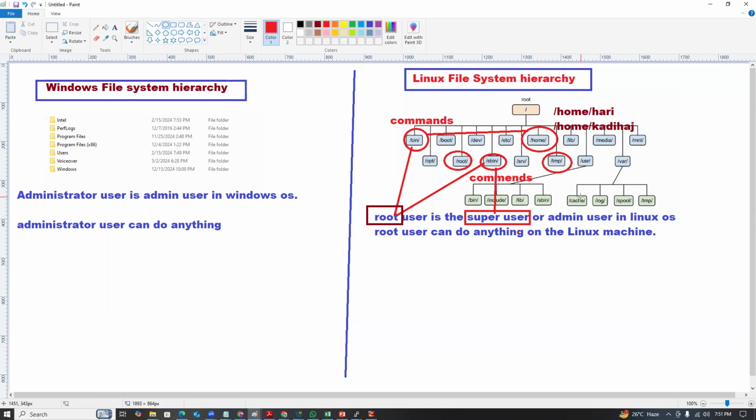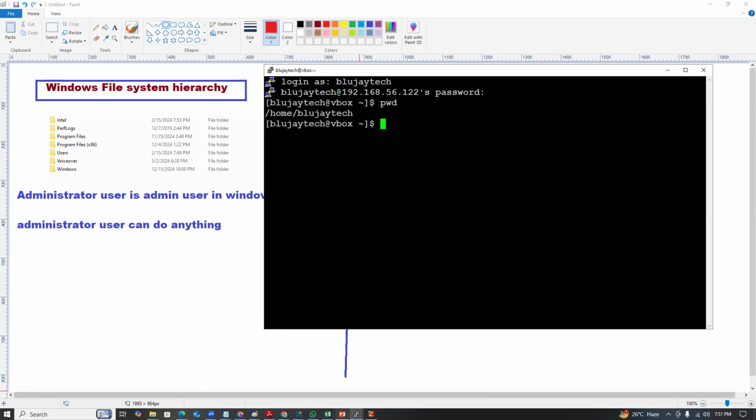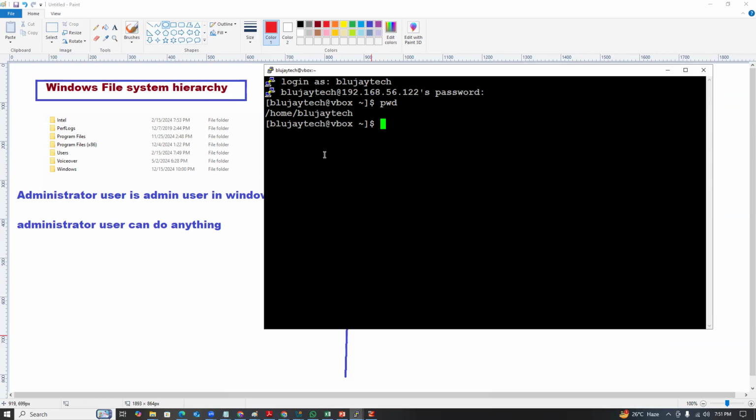We can store anything there. Slash var. What is that, guys? Slash var contains the... I will tell you about this later. So this is the normal user, right? The normal user will try to execute an sbin command. So what is the sbin command? Fdisk is an sbin command. What is this? Fdisk -l slash dev slash sda.